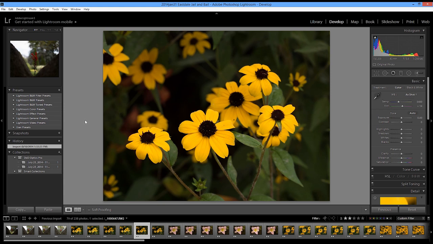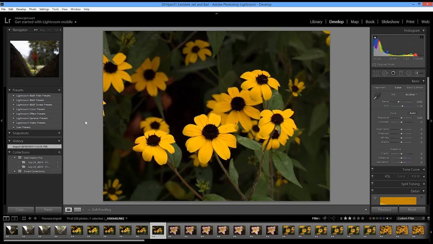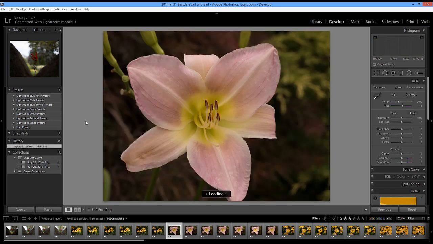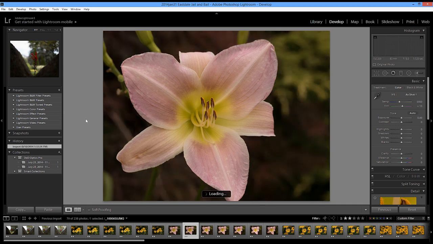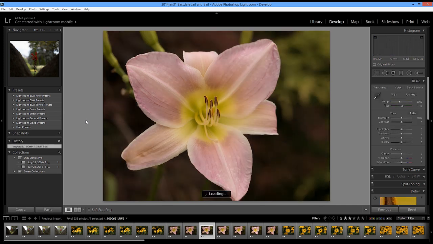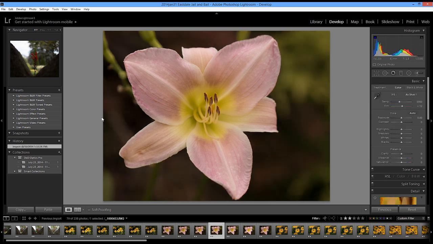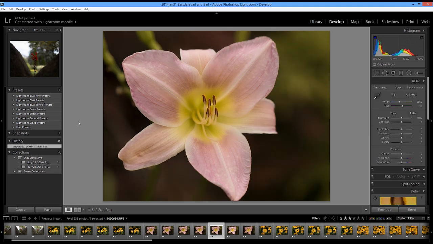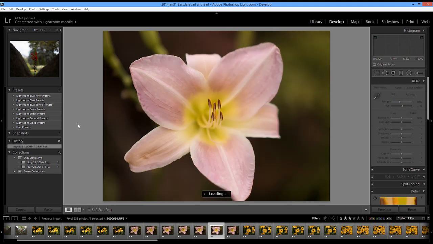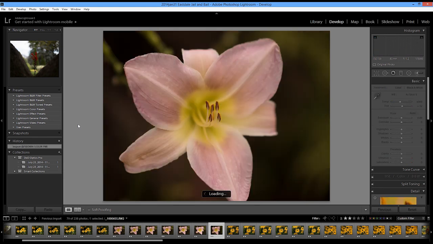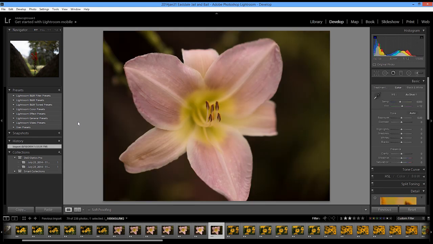F5.6 here. F8. F8 again. We'll walk back down the apertures. F5.6, F4, F2.8. And you can see again, even at F2.8, how shallow that depth of field is. F2, F1.2, and another one at F1.2. And look how beautifully shallow that depth of field is. What a gorgeous lens. Bokeh is just gorgeous on this.